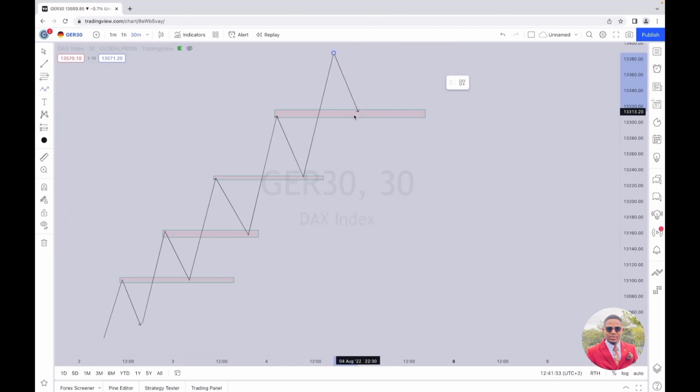But if price does not hold, if this one decides to break, then after that, price is going to come here. After coming here like this, price is going to come here. When it comes here, you are going to do what? You are going to start selling here. After you start selling here, price is going to come down like that. When it comes down like that, price is going to go here. When it comes here again, we have changed the oasis, we have changed the trend.